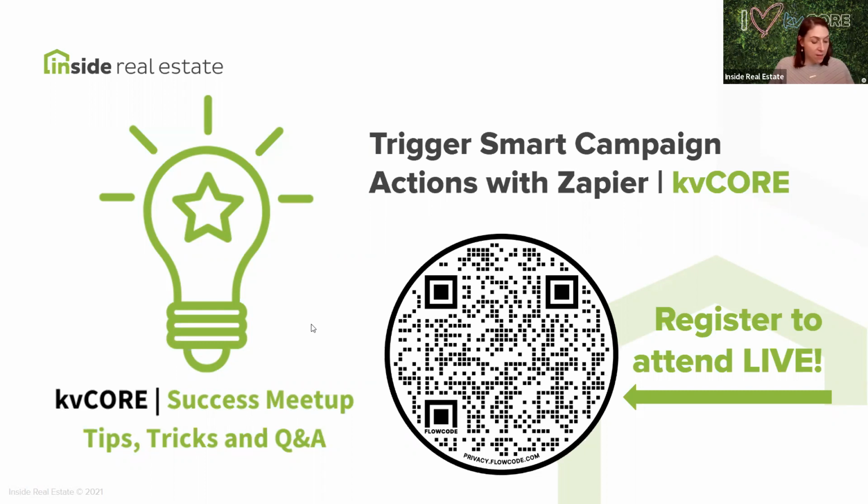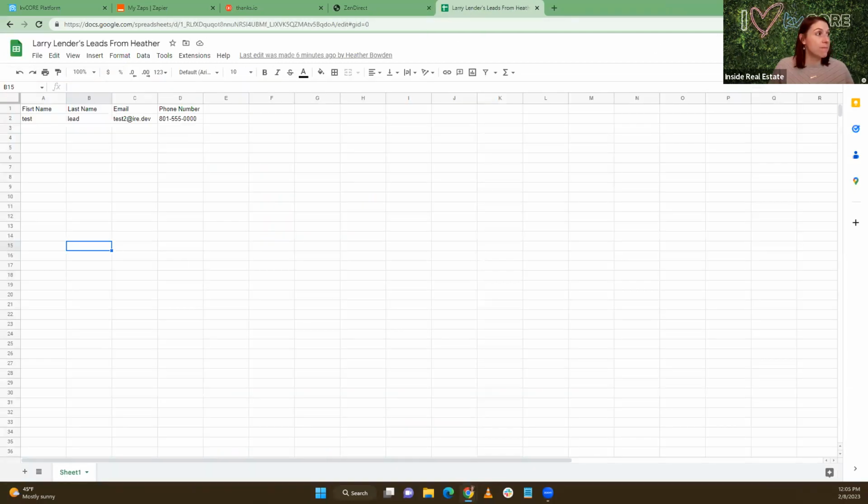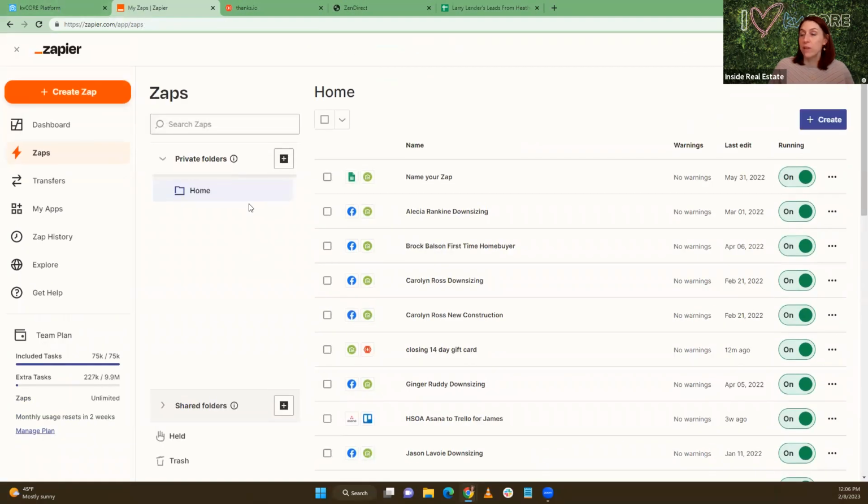So we're going to start out talking about what Zapier is to begin with, and then we're going to do some integrations within it. So I'm going to go back to Zapier. Zapier is an app that lets other apps talk to each other.